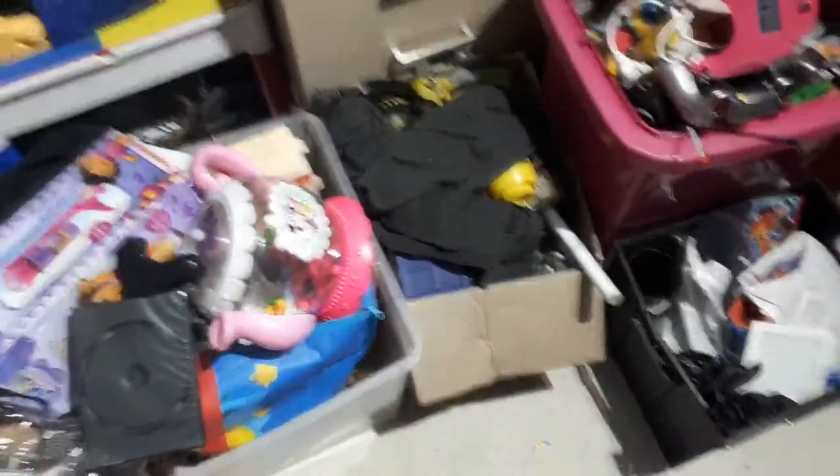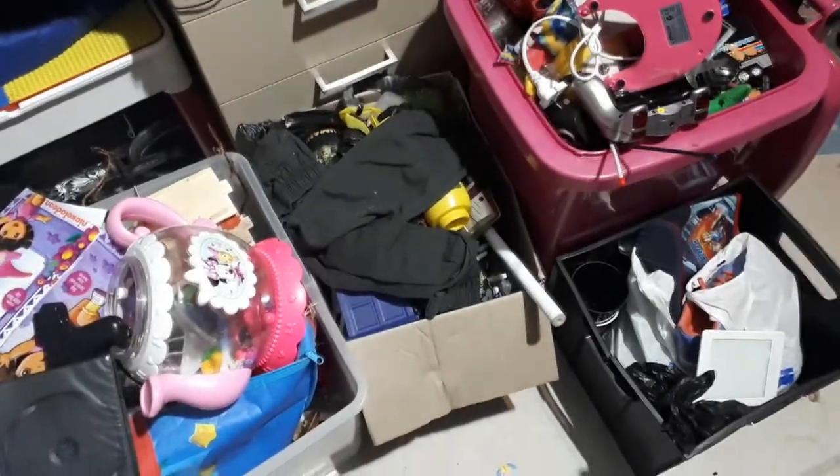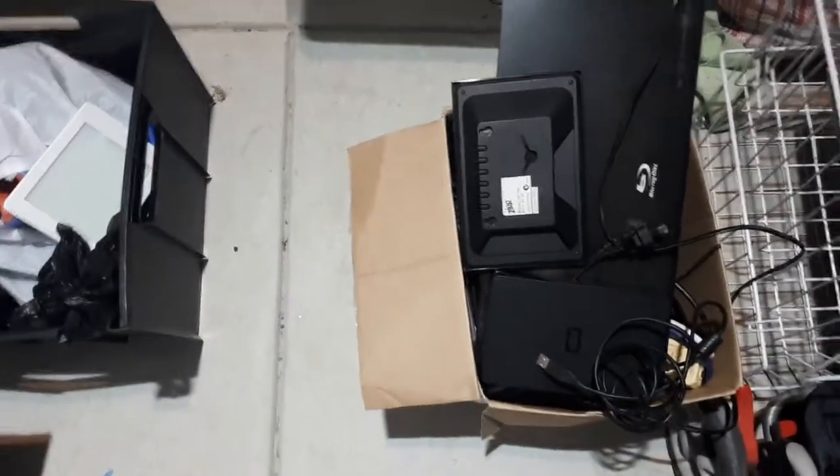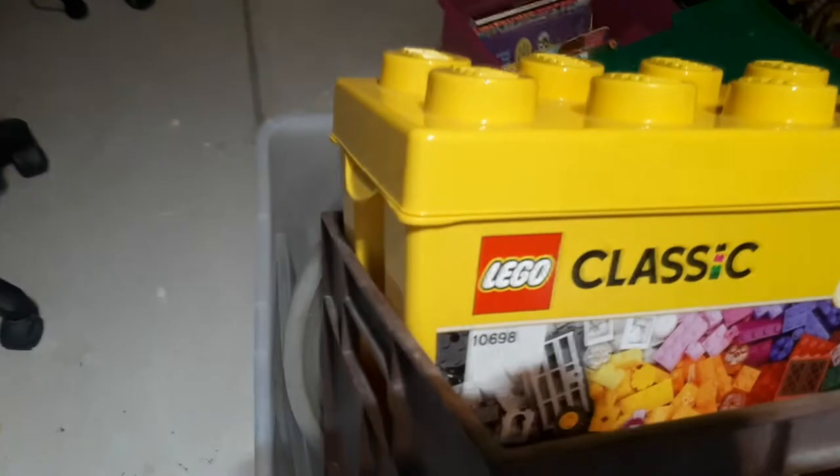After sorting through it we've got a bit of stuff, let's have a look. Starting with the rubbish — we've got quite a bit over here. There's a box of electronic stuff I'll go through and test. I don't think there's much good stuff in there, most of it will just get thrown back out.